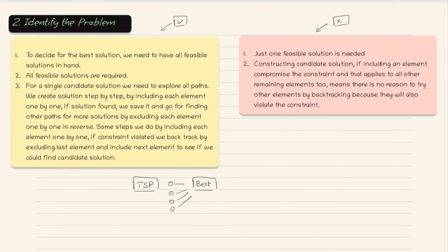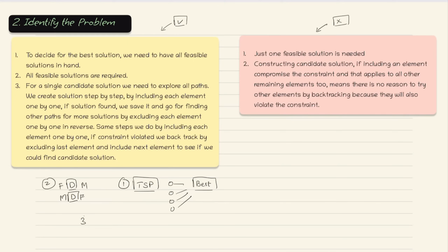The second point is when they're looking for all feasible solutions. So that was point one. Second, in your question, when they're asking for all feasible solutions, like when they say provide us all feasible solutions where the daughter is sitting in the center chair, you can say father, daughter, mother, or you can provide another combination, mother, daughter, and father, where the daughter is always in the middle. Such problems where all feasible solutions are required, you have to try backtracking.